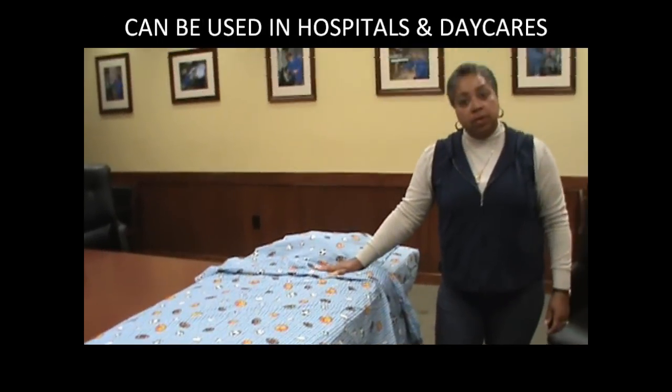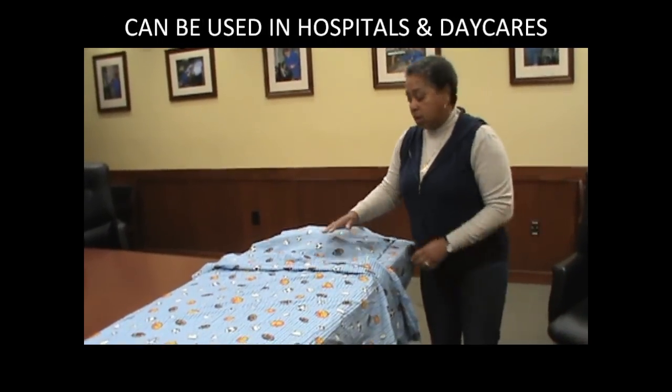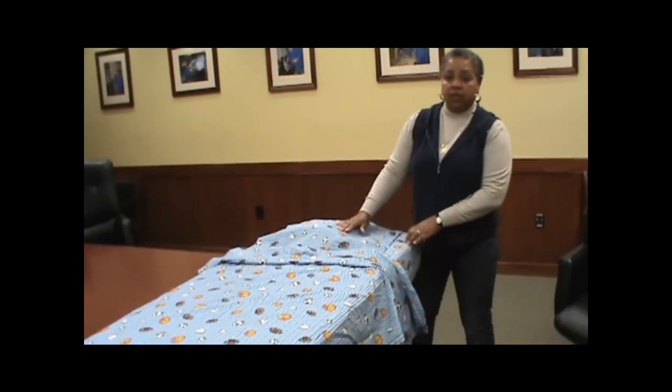They can be used in hospitals, daycare facilities. It makes changing the bed linens a snap.